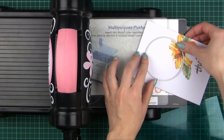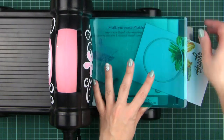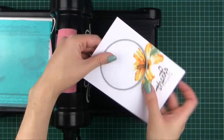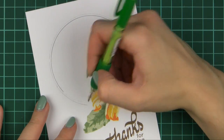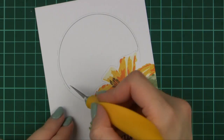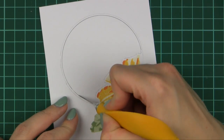Now let's cut the window of the shaker card. I am lining up the circle die with the pencil line on the cardstock that I did earlier. Notice that the flower image is hanging off the pads. When I run it through my Big Shot machine, it will cut only the part of the die that was between the cutting pads. I will cut the rest of the image by hand. To do so, I am tracing the image with pencil and then using a craft knife to cut along the lines very carefully.